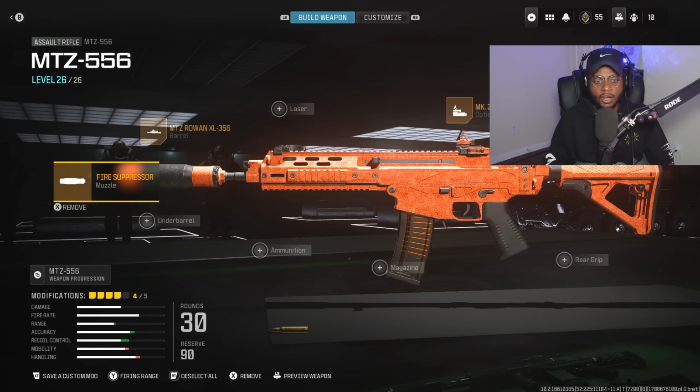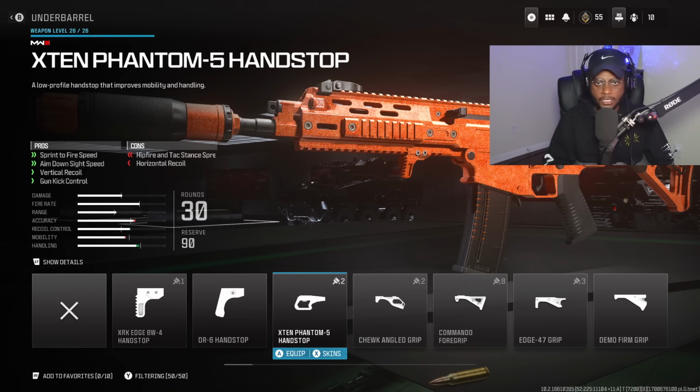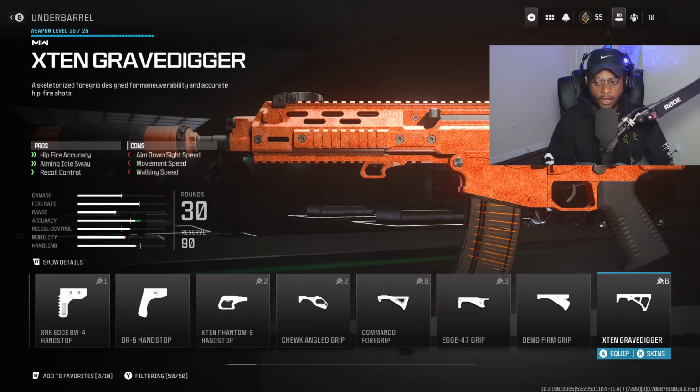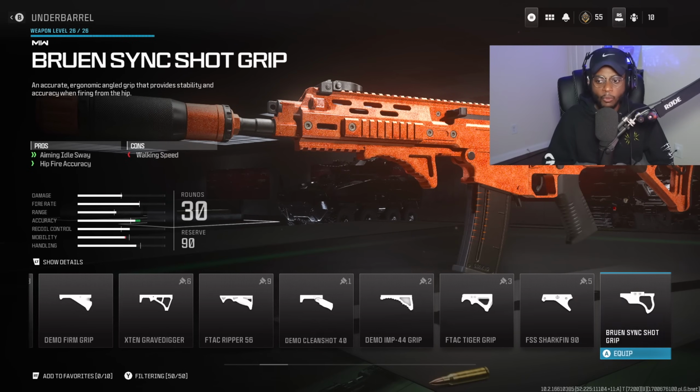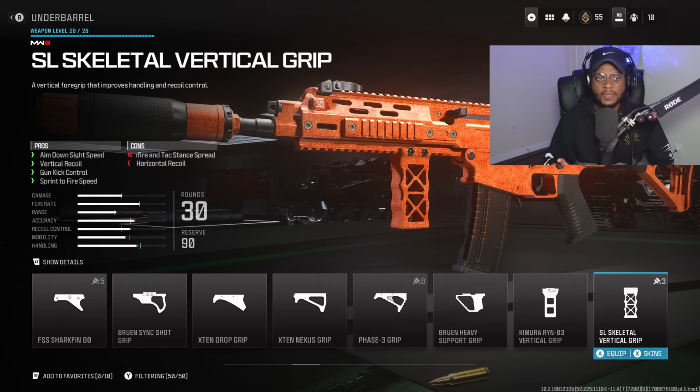And then finally, we are going to go ahead and rock an underbarrel on this weapon. Now the hand stop is a great choice, but for maximum recoil controllability on this weapon, we are going to rock the SL Skeletal, which in turn is also going to be giving us some additional rewards here because we're going to have increased aim down sight speed as well as sprint to fire speed and the addition of vertical and gun kick control. Don't worry about the cons. You're not going to feel any of them.